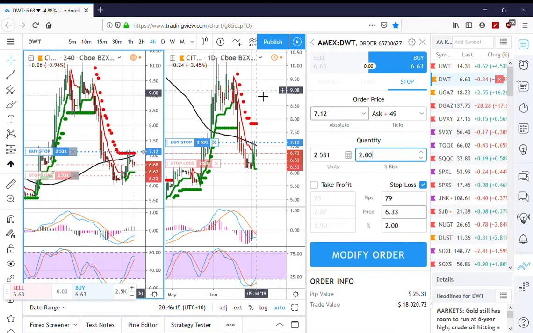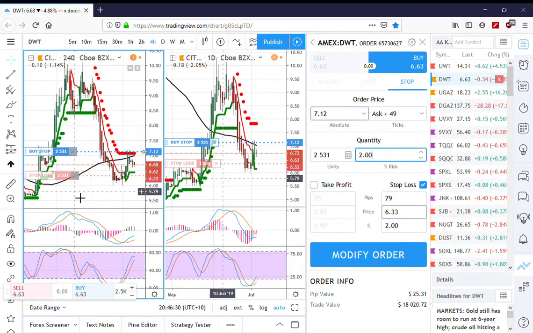I've already put this order on. If you want to make any changes to it, or you want to modify your stop, you can just click on that right there and it'll open up, and then you just put in the new price where you want to move your stop to.